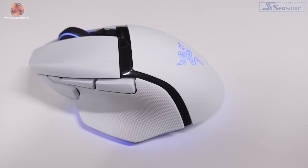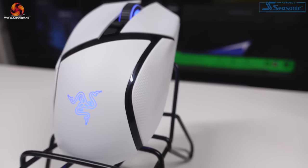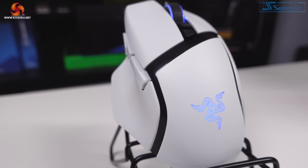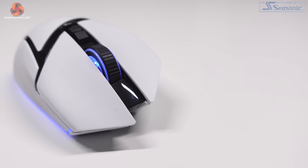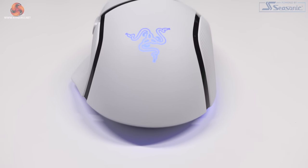The left and right sides are much grippier than the rest of the mouse and are coated in a textured rubber finish. The Basilisk V3 Pro has a very ergonomic design — the left-hand side has a very nice contoured section that allows your thumb to nestle in place. It's very comfortable to use. With the left and right click buttons having a sharp and aggressive design on the front of them, much unlike the curves found at the rear of the mouse, the Basilisk V3 Pro looks very, very good in my opinion.